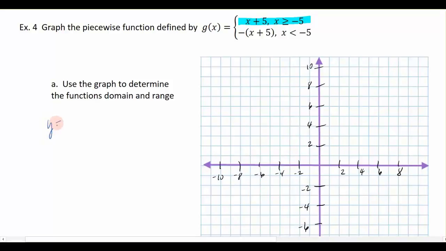Remember, y is equal to x plus 5. I know how to graph a linear equation like this because the slope of this line is equal to 1, and the y-intercept is at 5.